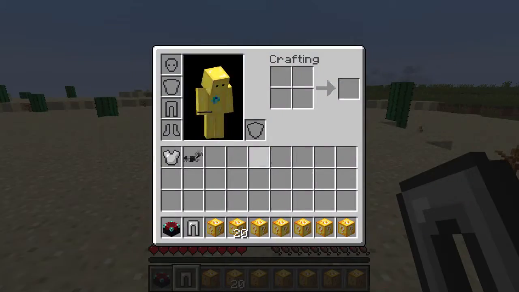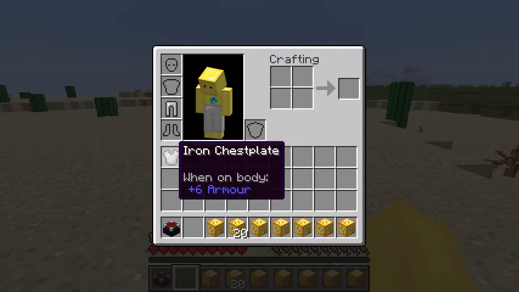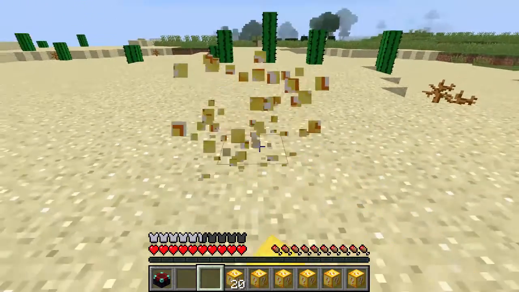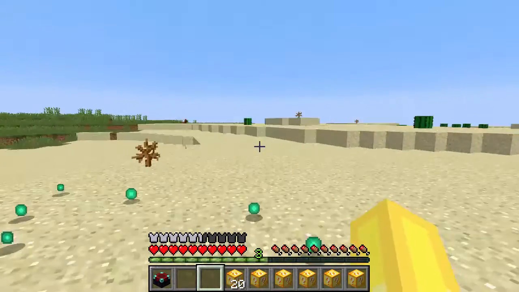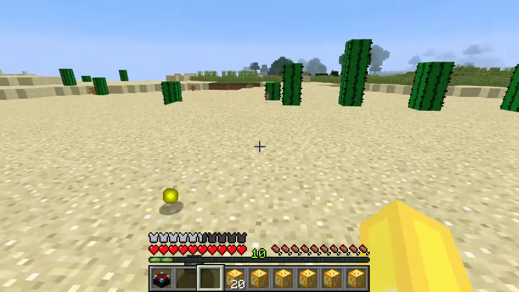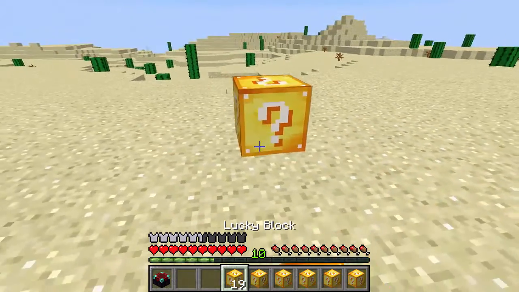Oh, iron armor, that'll be good for a fight. So let's just put, actually no, I won't put that on. Actually, yeah, I may as well put it on. And then our final lucky block is enchantment potions. That'll actually be half decent because we have an enchantment table if we get a good level. So yeah, let's see if these will be any good.